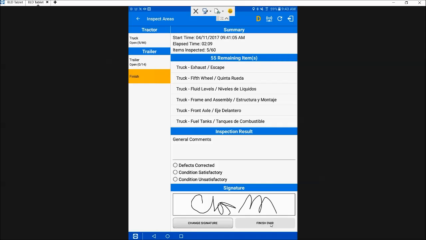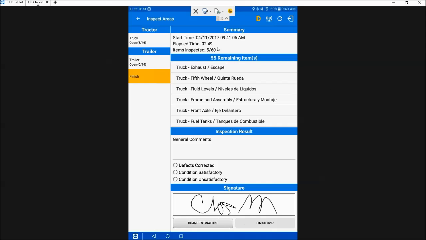It will generate a PDF within the app, and then it would send that PDF back to the home portal. We can also set this up to have that PDF sent over to an email recipient. That's kind of a per driver tool. So if you wanted a specific driver's DVIR to be sent when it's completed over to a transportation manager, maybe even someone within the shop, so they get that DVIR and they'll be able to see if there's any kind of defects within that inspection, they can get that automatically emailed over to them.